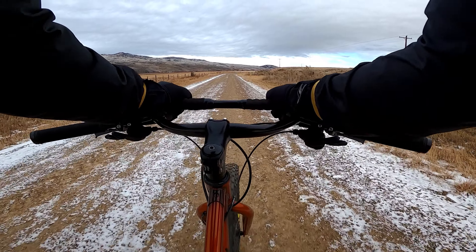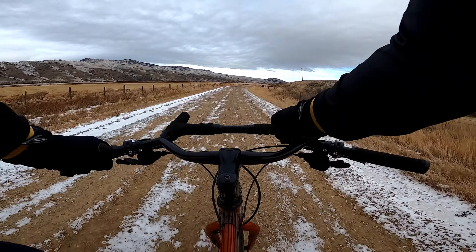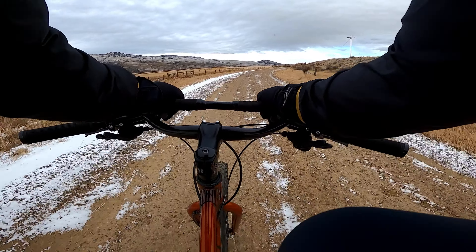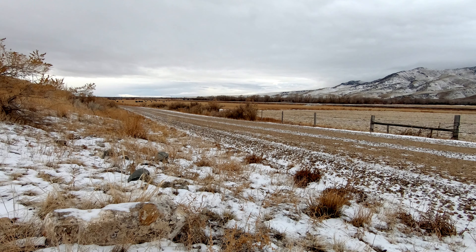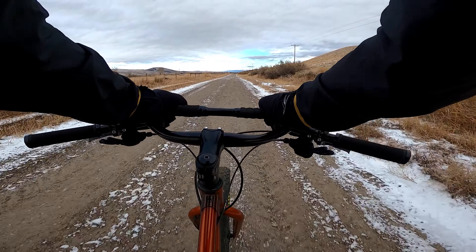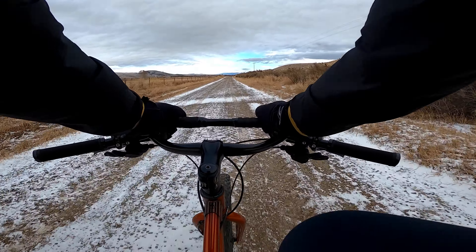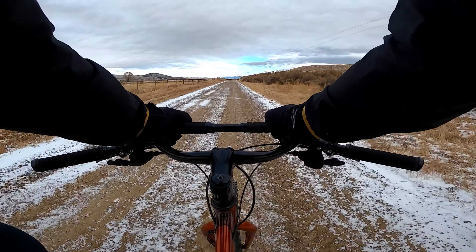I like this — this feels a lot faster than out there where you're just a big sail. Especially me, I've got broad shoulders so it's nice to tuck in. Oh man, I feel like I'm on a road bike again. I love that. I mean I don't love road biking that much — it's fun for commuting — but this is fun. I really like this.